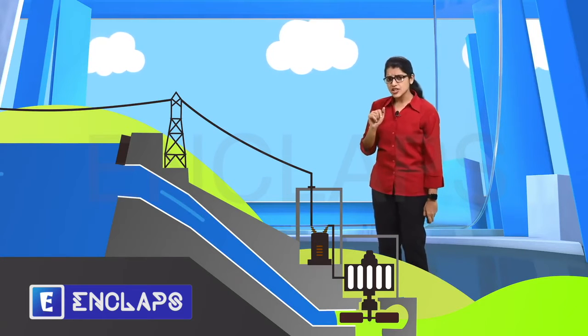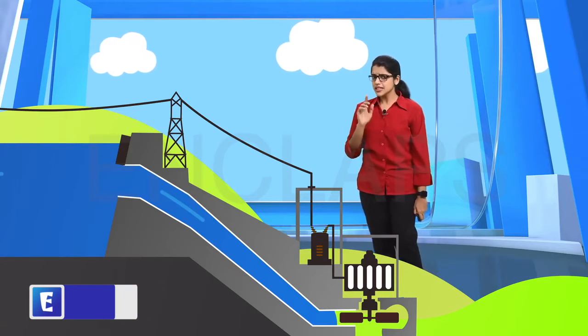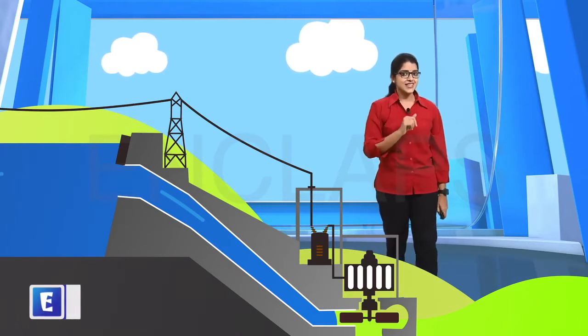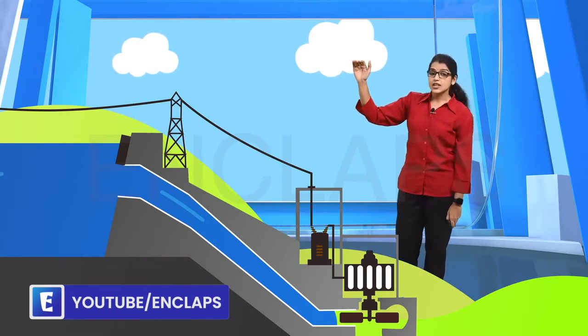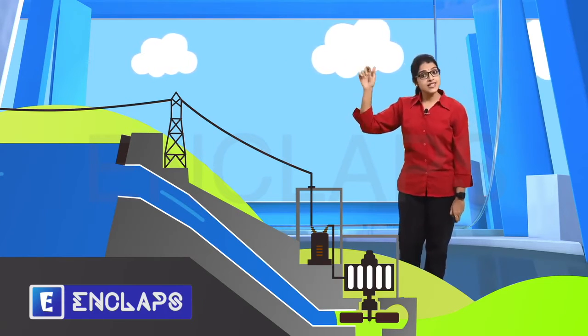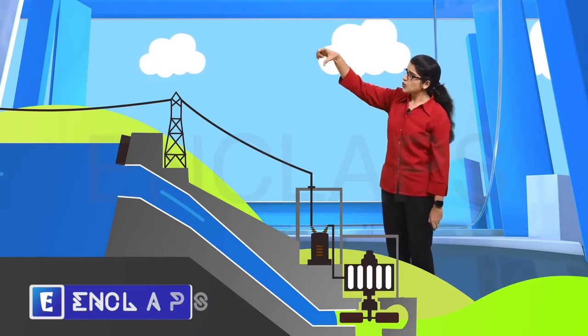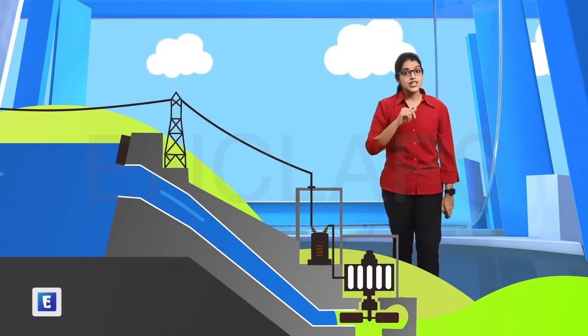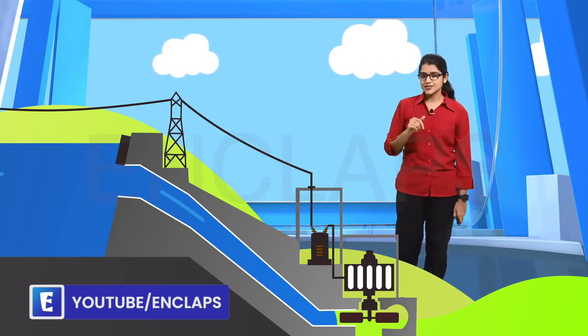Did you see any change here? Is there any difference from the initial state? Yes, there is. In the initial state, the water particles were at a standstill position and they had static energy. As they flow through this long pipe, the energy is transformed to kinetic energy.